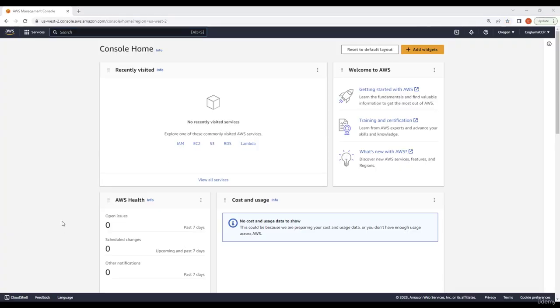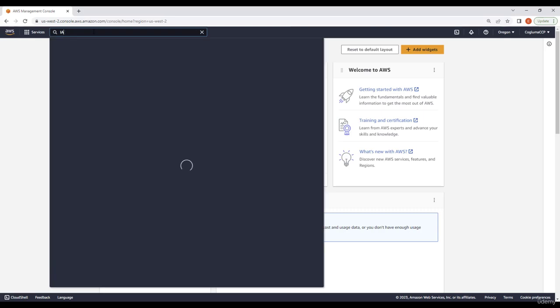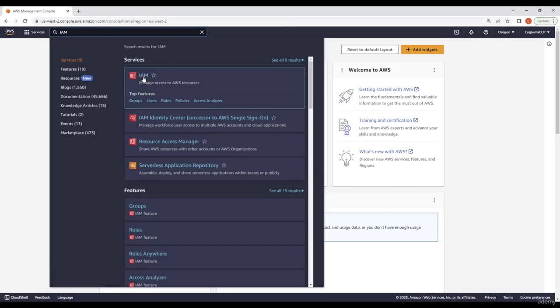Okay, so far we've just been accessing the AWS Management Console with our root account. We know that we want to use that root account as little as possible. So we're now going to create an IAM user we're going to be using throughout the course in order to access different things in AWS. So let's start by going into IAM. We can go ahead and just go up here to the search bar and type in IAM. Go into here.